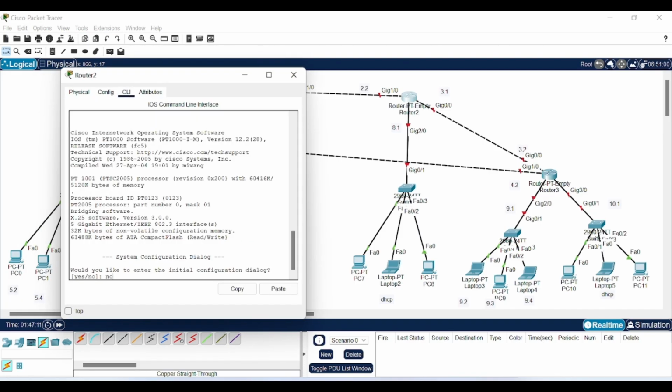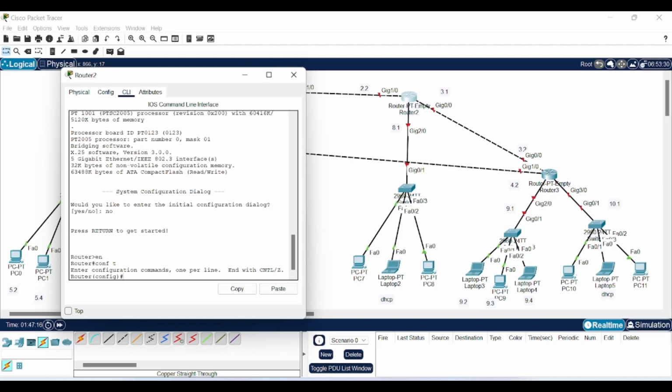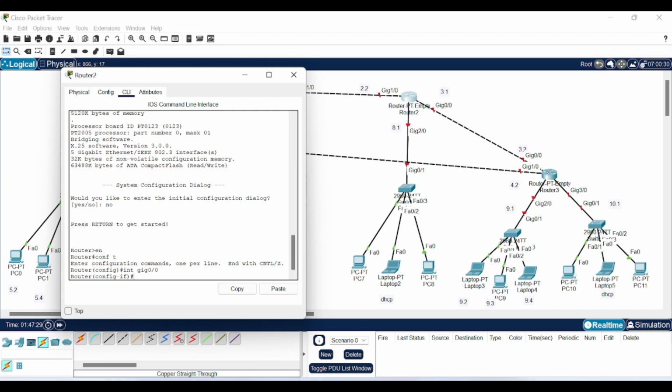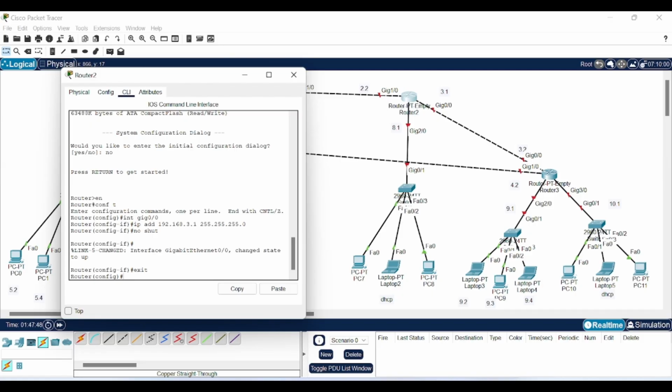CLI command: enable, config terminal, then interface Gig 0/0, IP address 192.168.3.1. Then subnet mask, no shut, exit.